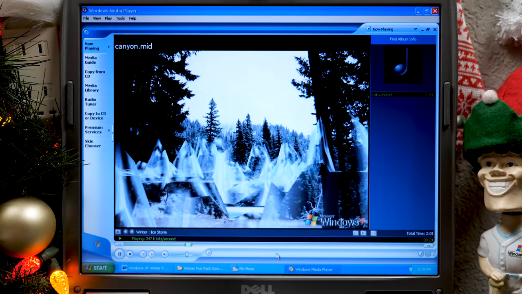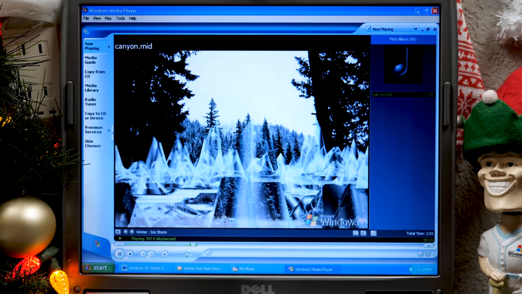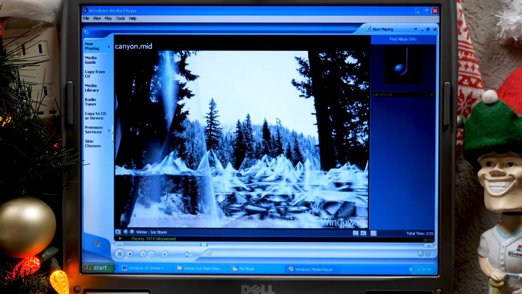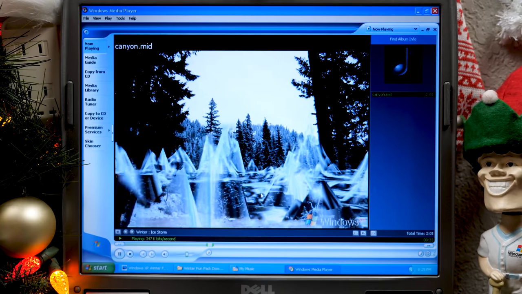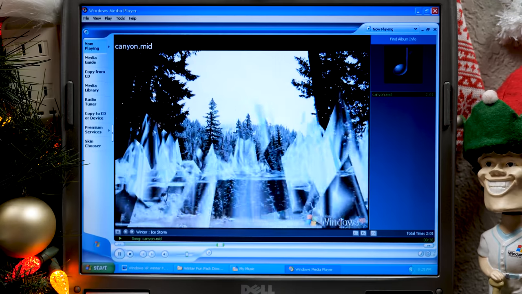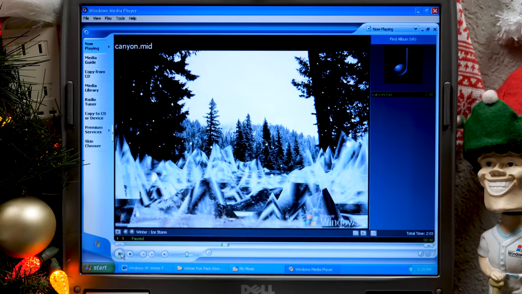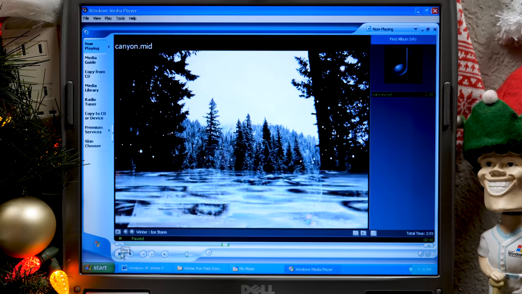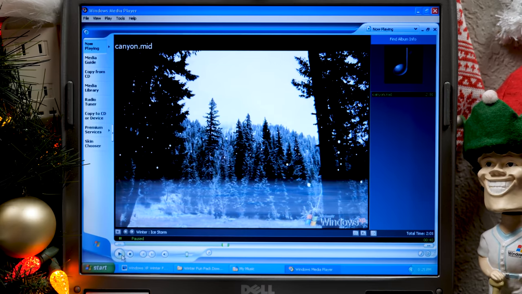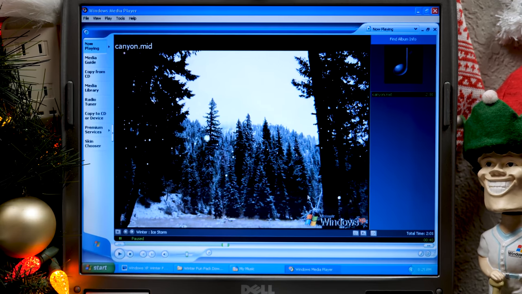There you go. So we've got what looks like a static background image taken in a forest somewhere during winter time, and we've got these ice formations slowly bopping up and down, and there's snow falling in the background. And if we pause it, there it is. Now all the ice formations have stopped, though we still get the snow in the background, and that bottom layer eventually fades away. And okay, the snow eventually starts to stop falling as well, and then you're just left with this background image.